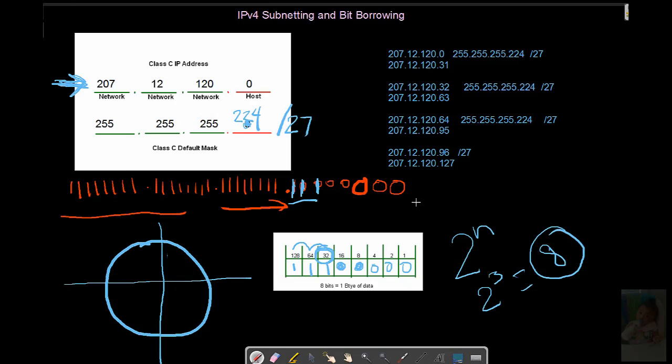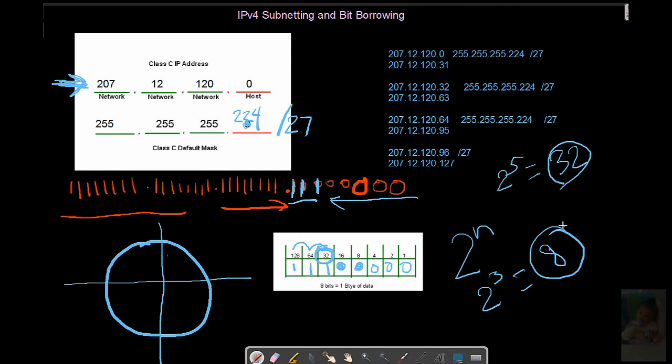We can go this way with it too and verify with our hosts. If we were to do this, how many? 1, 2, 3, 4, 5. Same equation, 2 to the n, but now we'll go 2 to the 5th. This is counting the zeros, the hosts. 2 to the 5th gets us 2 times 2 is 4, times 2 is 8, times 2 is 16, times 2 is 32. How many addresses do we have? Not usable. How many host addresses do we have? 32.